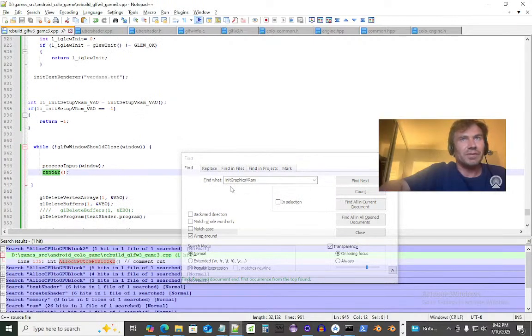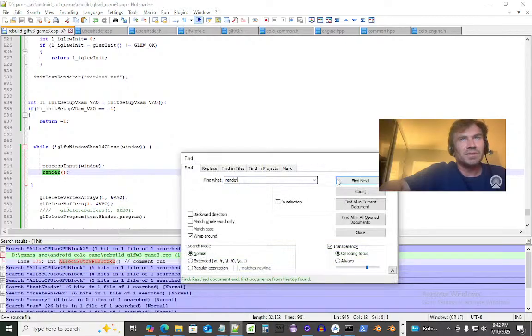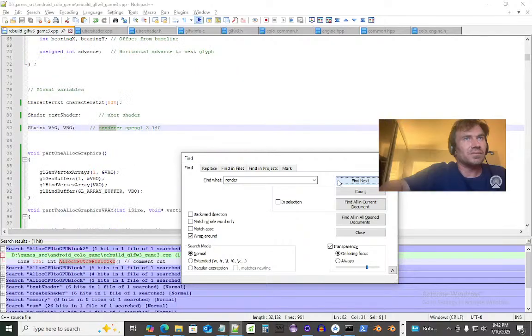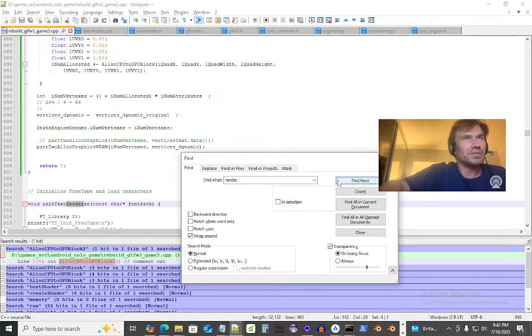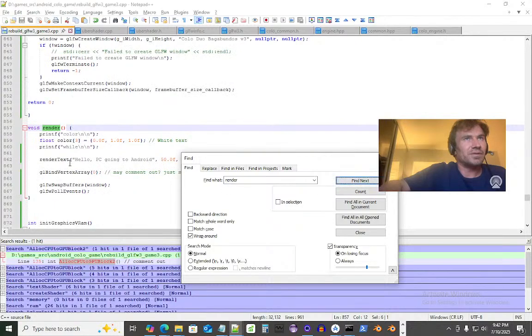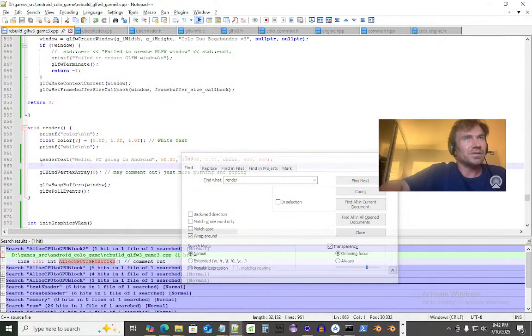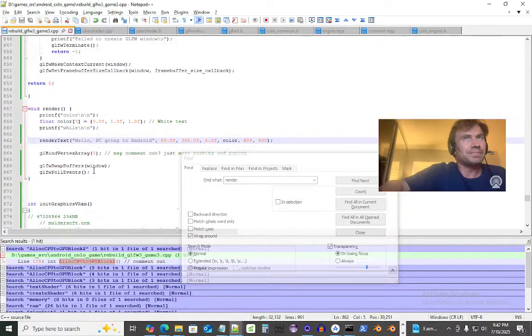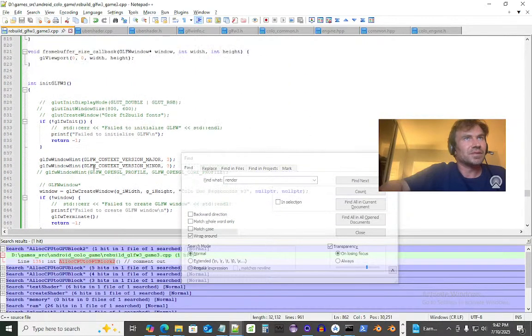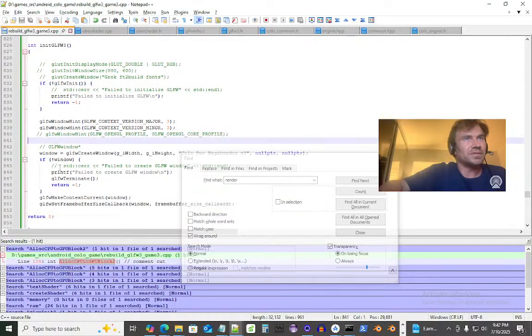Okay, let's see what render does. It's bad how I have all that crap up there. Doesn't allow me to search this nicely. Render text, render text. You see my render function doesn't render. It tries to render text and messes things up.